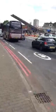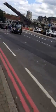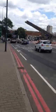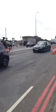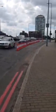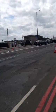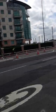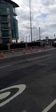Okay, so this is how this lane used to be, all the way over the bridge, about this wide. It's narrow. To just get an idea of how narrow, I'll turn around and you can see. So that's the cones. The cones narrow in the actual segregation. It was not great. On the other side, there's still a bus lane. I think that remains anyway. It's actually still going to be cyclable.